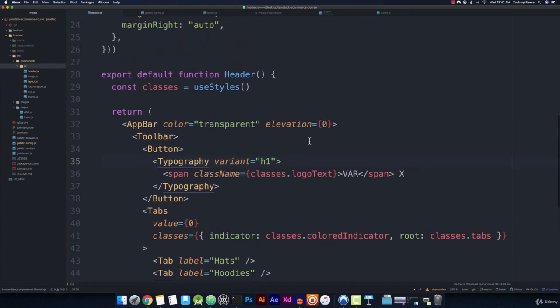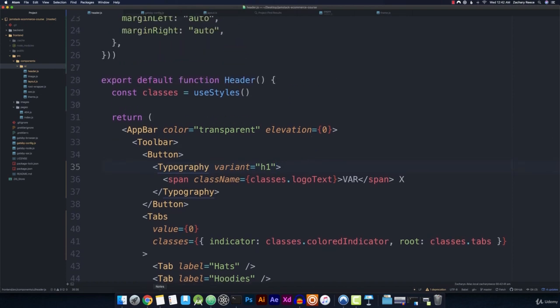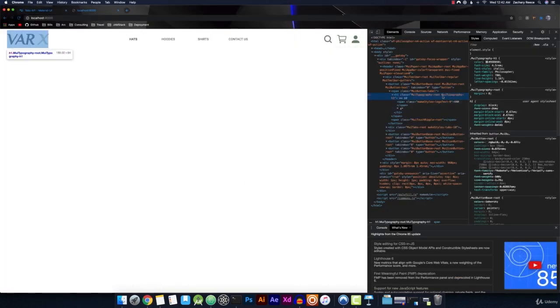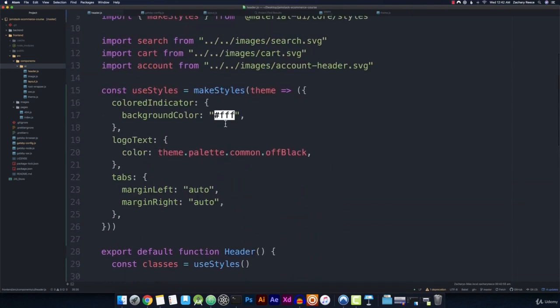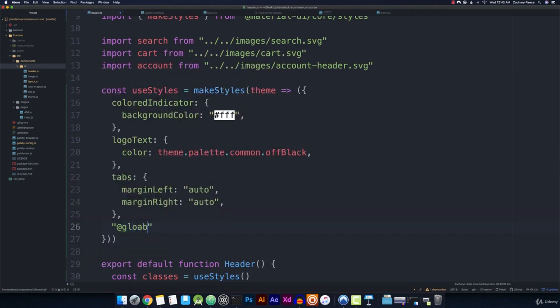But there's an even more last-ditch effort that you can go through. If that's not working for you and you're still having trouble, you can copy or take note of that class name, the whole thing, MuiTypography-h1. Then you could come up to your style object and add a new style called @global.